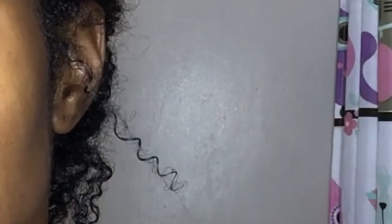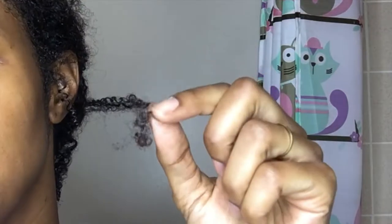So let me just show you something, guys. I put a tiny, tiny, tiny amount of the curl activator on this section. It moves amazing, it's light, it's superbly coiled, and then this is a dry section. As you can see, this is with the Eco Styler gel, and my hair is just very dry and thirsty.